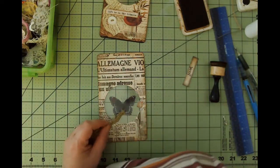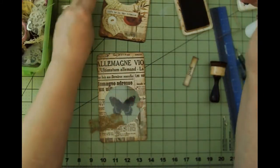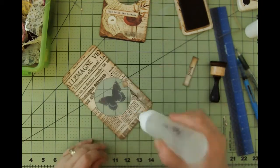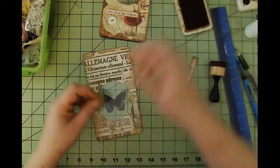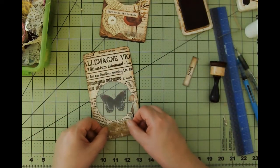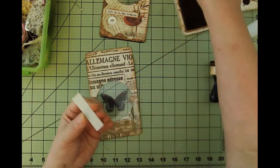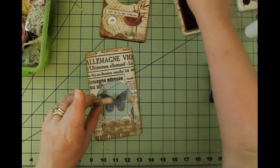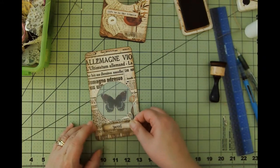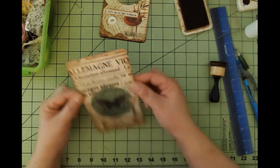I'm going to get my Fabri-Tac out. I didn't get that prepped because I wasn't expecting to use it. So let's go ahead and get that ready, and we'll glue on this lace just on the bottom here. I'm not going to do a cluster. I'm just going to put the quote here on this lace, and then we're going to be done. So I'm going to use my art glitter glue on the sentiment as well. It is already pretty dark, so I don't need to ink around it. It says sweet. Love that. So there we go.